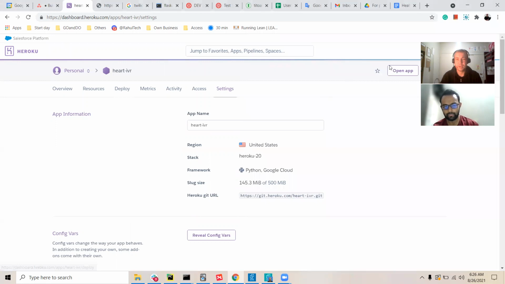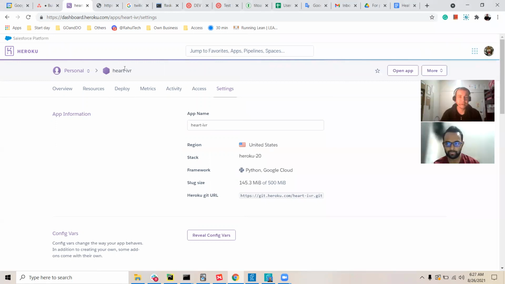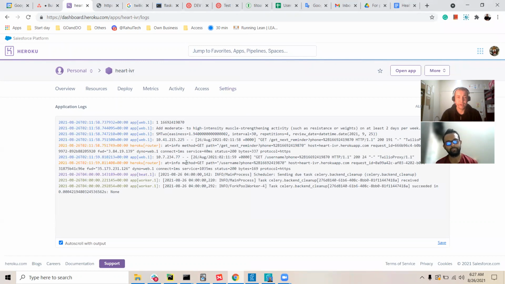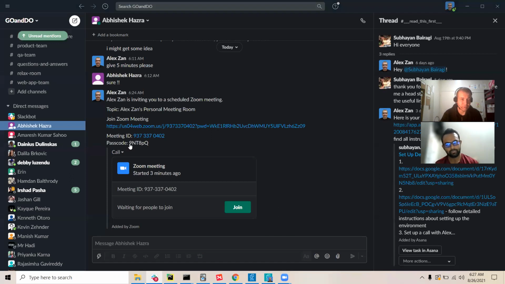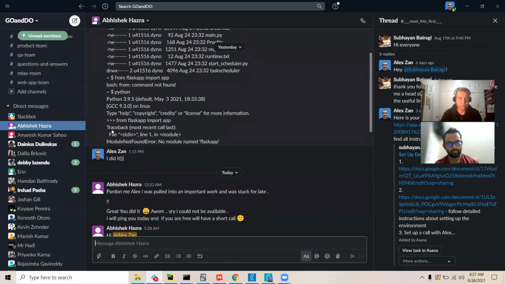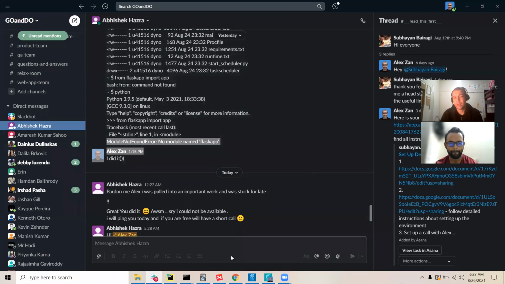But the problem began when I opened the logs of Heroku. I saw this error: from Flask import application, module not found. I tried a lot of ways.